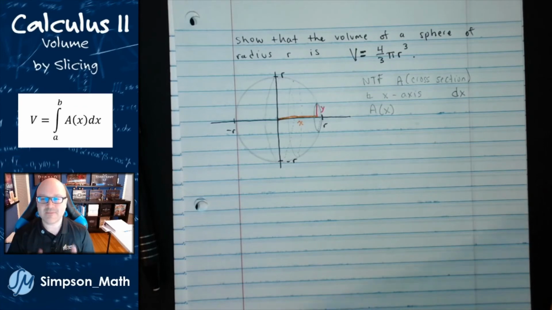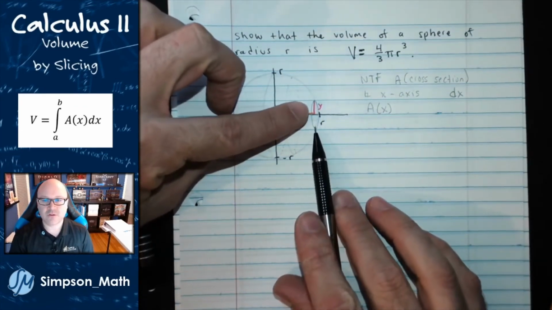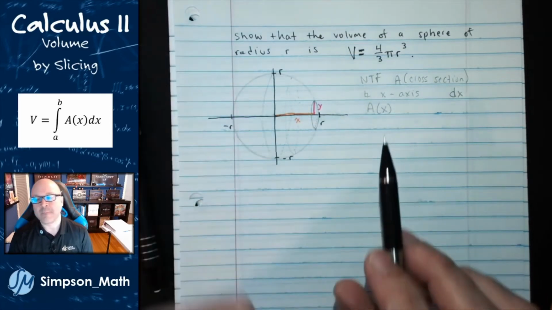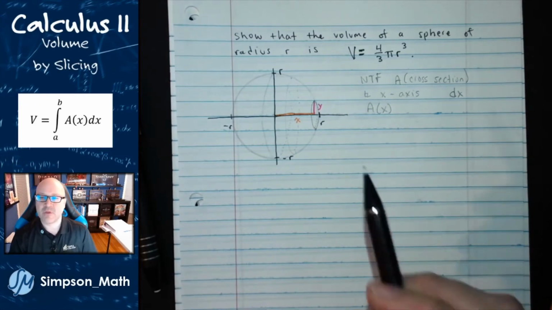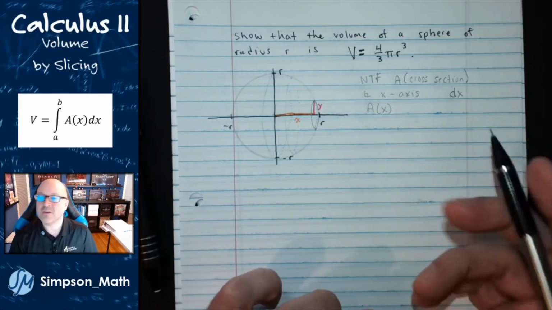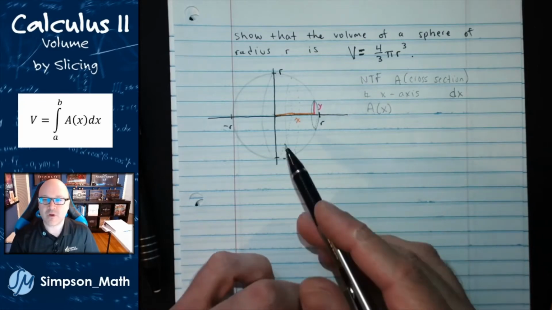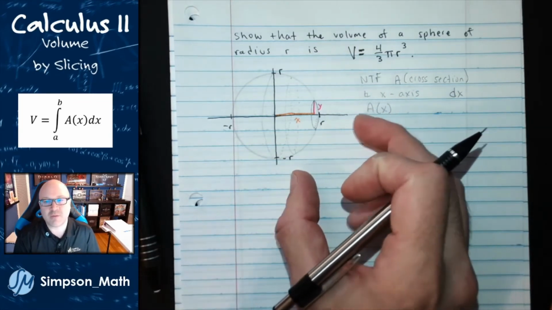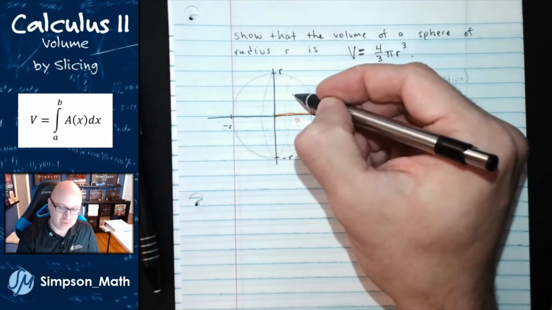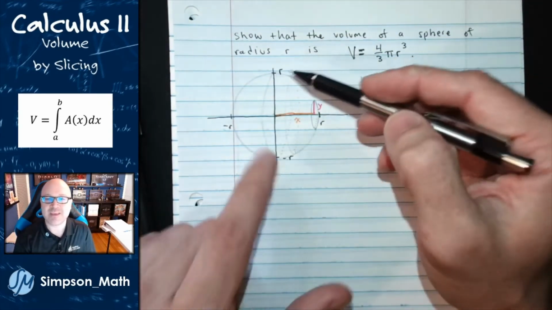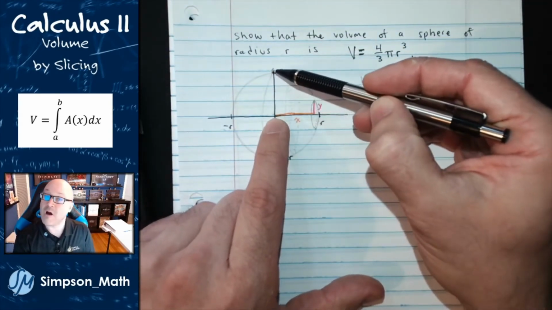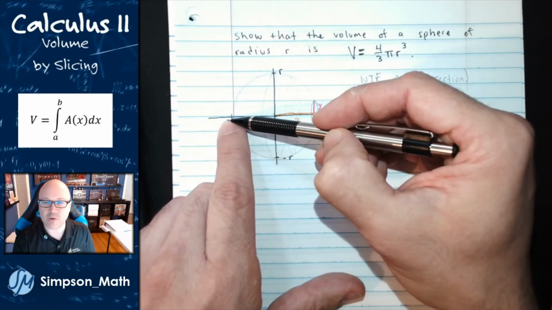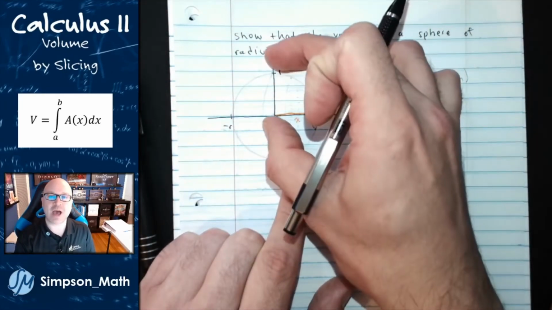All right, so I need to find the area of this circle, this cross section. It needs to be in terms of x. I need y equals x stuff. So I need a y and I need an x, so I decided to just put them on there. There's an x and there's a y. This is just for some general partitions, and I'm not putting any values to this. It could be smaller, it could be 0, it could be negative. If x were 0, the y value would be r. If the x value was negative r, the y value would be 0. So as x changes, the y changes.